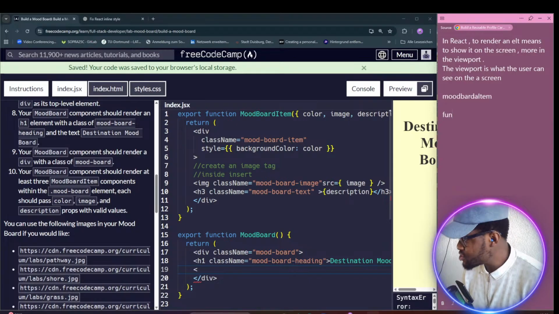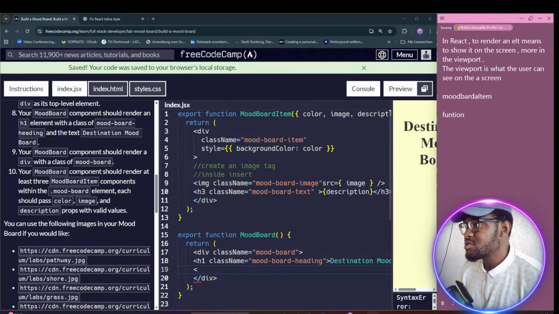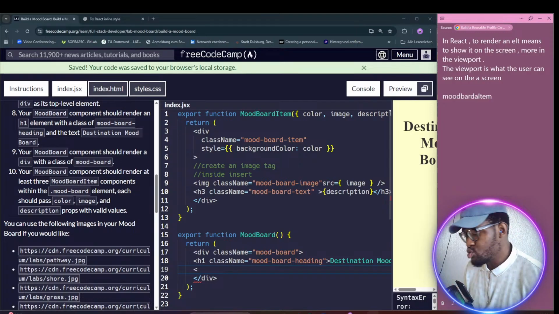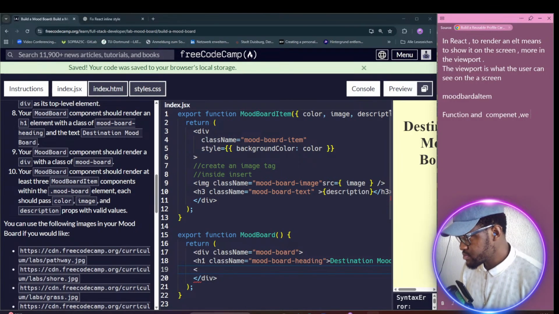It's not a function, but basically just to make the difference between a function and a component, we use different names.